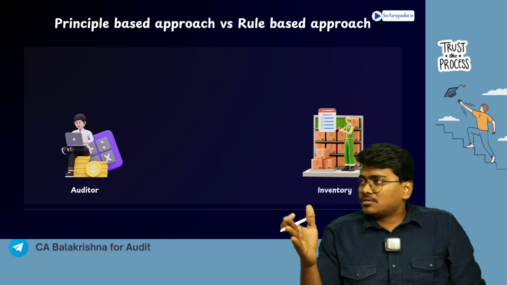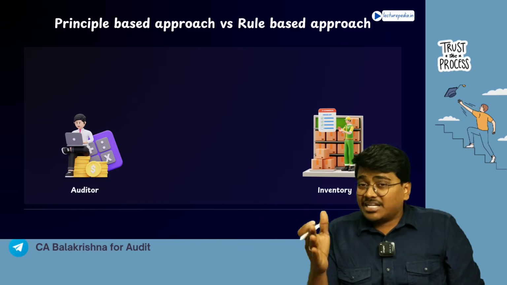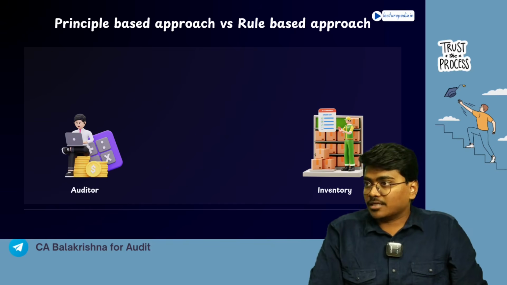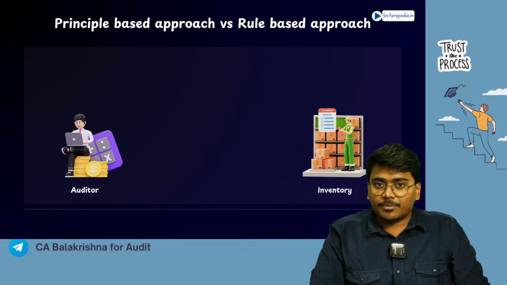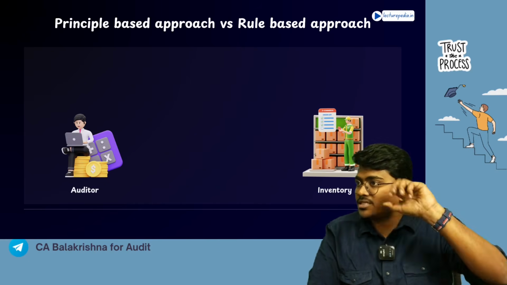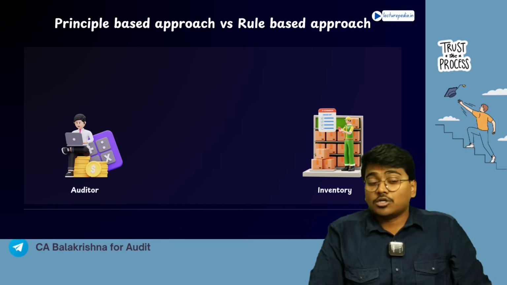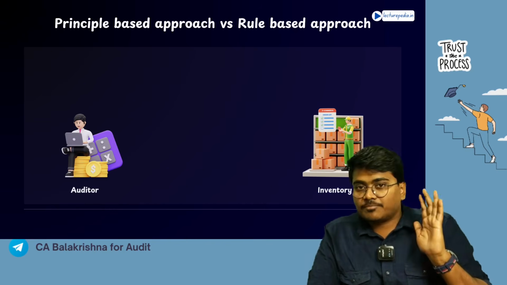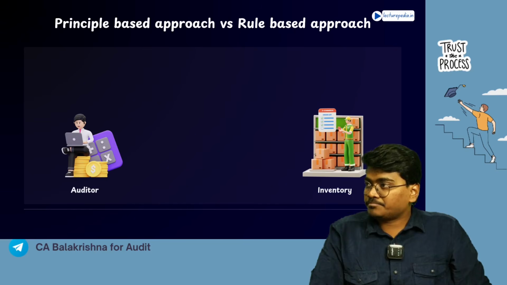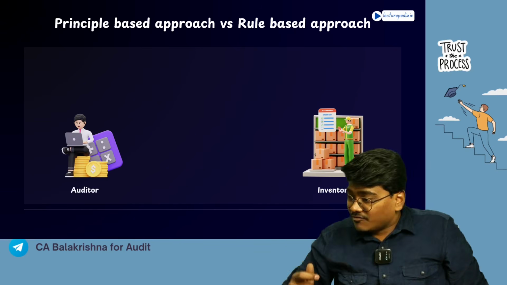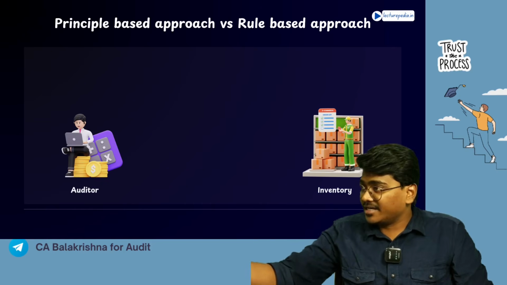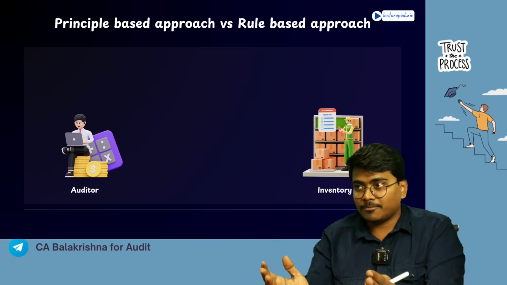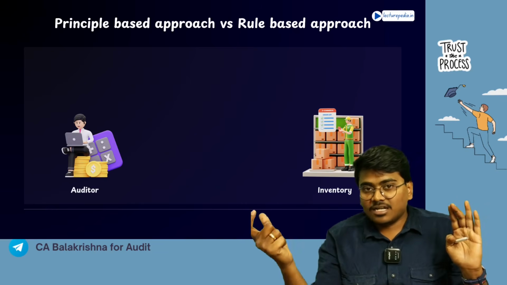Now, generally the inventory verification will be done at the end of the year by the auditor, that is 31st March of the so and so year, because as on that date only financial statements will be prepared and auditor needs to certify those financial statements that are prepared on 31st March, right? Now, here on 31st March, let's say the value of inventory in the books of accounts is 1 crore rupees. Now, he needs to visit the location of the entity where the inventory is stored on 31st March, right? This is the rule. Got it? For physical verification.